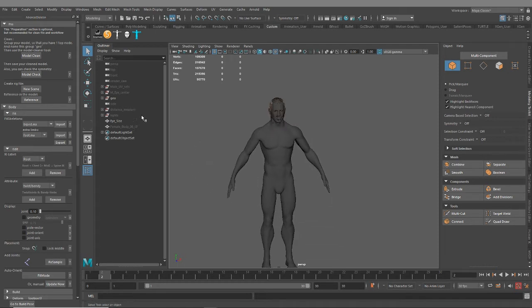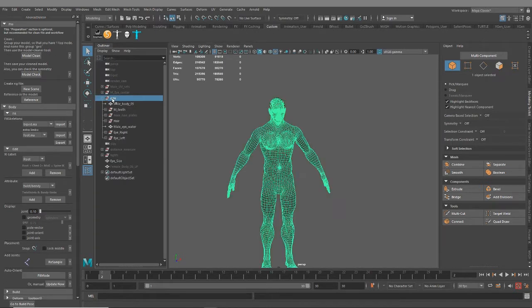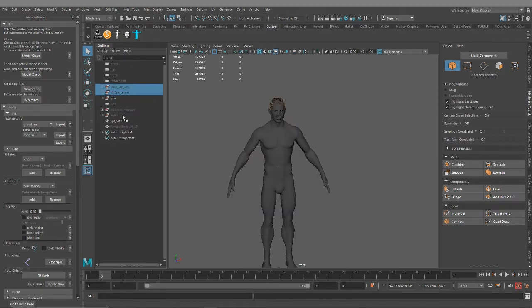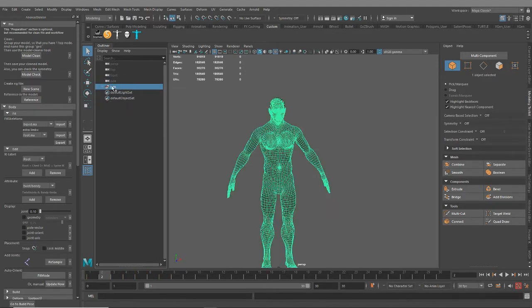So the first thing that I do is I delete everything in my scene that's not necessary. Usually what you do for this model clean section is group all your models so that you have one top node and name this group Geo. So I do this. Everything in here is related to my male body, and this other stuff was just stuff that I was using that helped me build it. So I just don't need any of this. And this render camera I don't need. So I'm just going to have everything grouped in this one group, Geo.